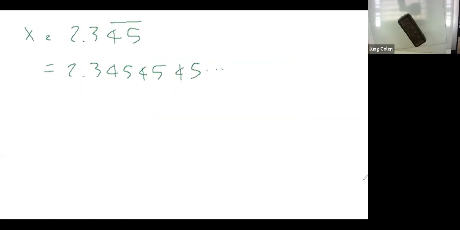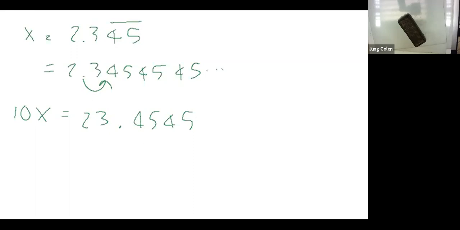Again, we know that 45 is repeated, so you need to have only 4545 in the decimal places. After the decimal point, that means you need to move this decimal point by one place to the right, which means you are multiplying this by 10, right? Then you have 23.45454545. However, take a look at this x. This x has 3454545. That 3 is not supposed to be there, right? So we can change this one here.